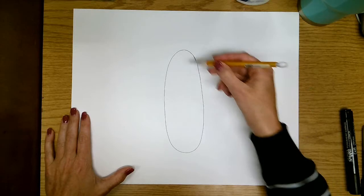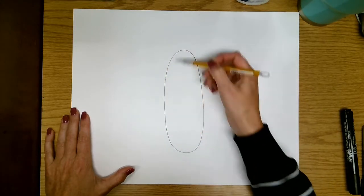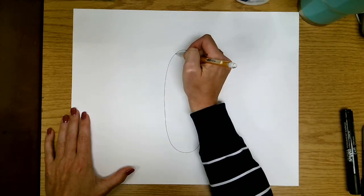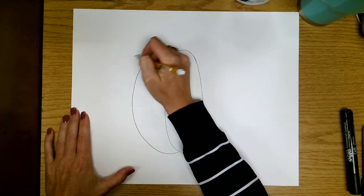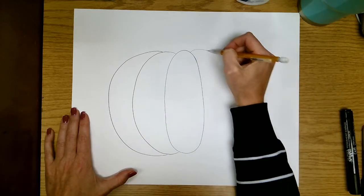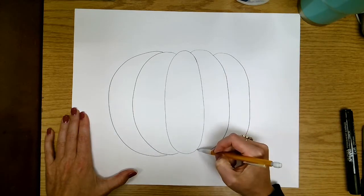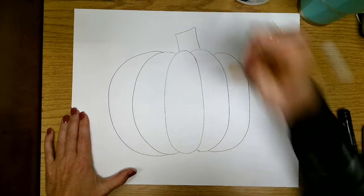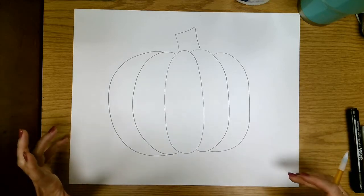So once we have this oval drawn, we are going to make two more curved lines on this side. So I'm going to put one here, and another there, and then we're going to do the same thing over on this side. One and two. And then the last thing up here at the top is we are going to need a stem for our pumpkin. So now we have this big pumpkin in the center of our artwork.